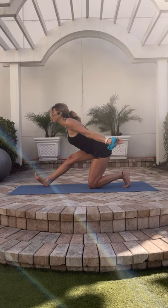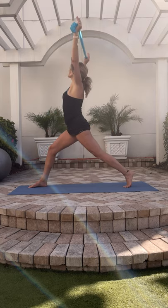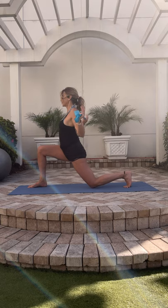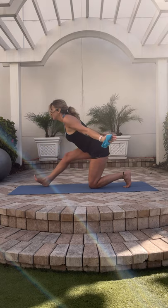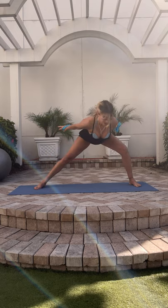Take a bow. One more time. Lifting on up. Bring it on in. And take a bow. Coming back to the front of your mat. Feel the stretch in the inner thighs as you're alternating from side to side.